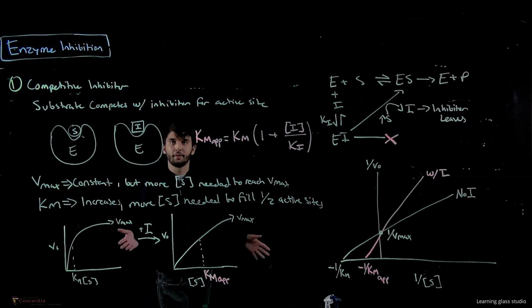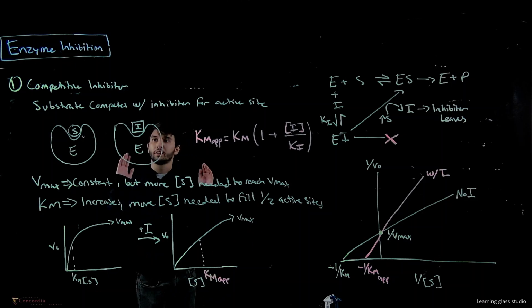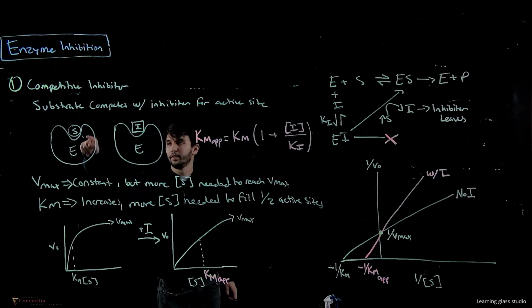All right. First up, the competitive inhibitor. The competitive inhibitor competes with the substrate for binding to the active site. So here's an enzyme. This little divot here is the active site. The substrate binds to the active site, but the inhibitor also binds to the active site, in the same place. So what does this do? Well, Vmax stays the same because eventually if you add enough substrate, the substrate will completely outcompete the inhibitor. There's so much substrate that the inhibitor really can't bind to the active site and inhibit the enzyme.